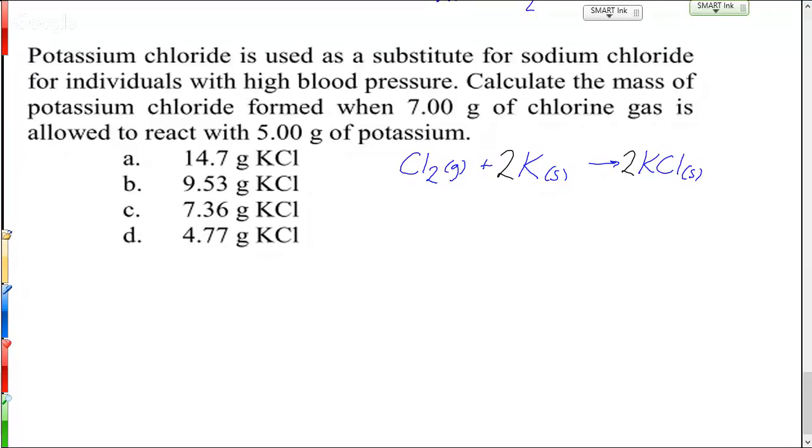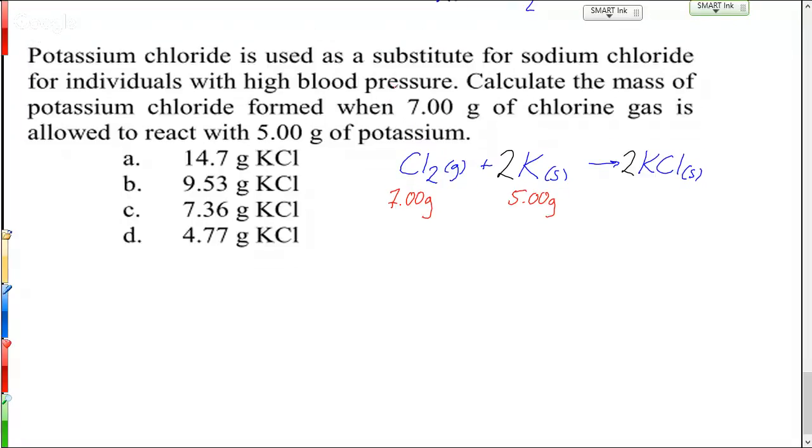And the question tells us that 7 grams of chlorine gas is allowed to react with 5 grams of potassium. And this is the most common way that these types of problems are phrased, and that they don't specifically say find the limiting reactant or which one is limiting. They don't necessarily step you through the process of trying to figure out whether one of the masses limits the other one. But anytime you look at a chemical equation and you're given some masses of reactants, that's something that you need to think about. You need to think, okay, is this a situation where one of them is limiting the other one? Or is this one where everything's even and it doesn't matter? You should always assume that something is limiting unless you're told otherwise.